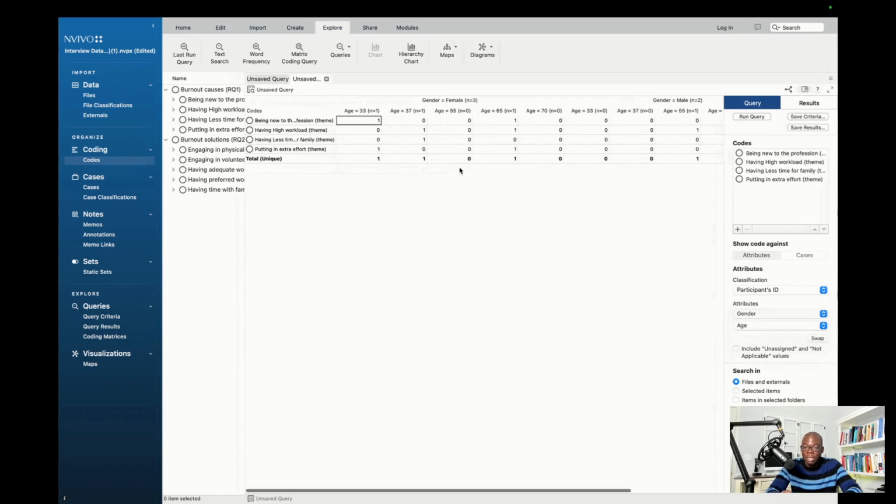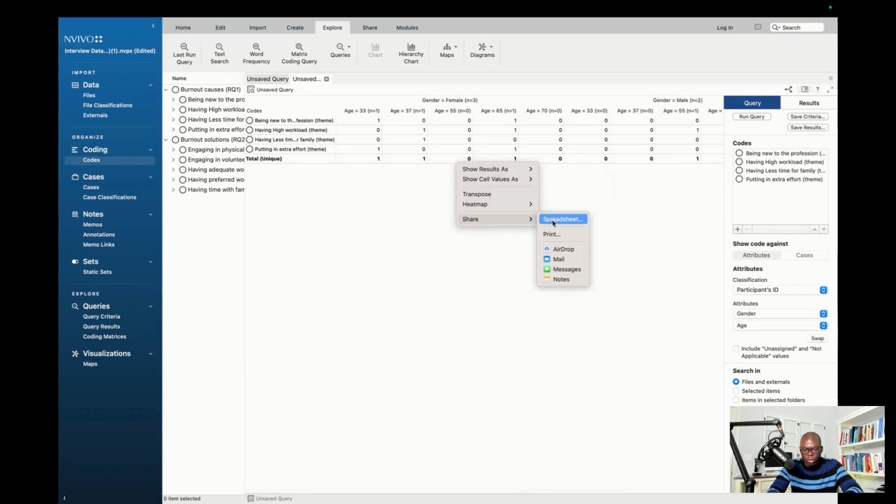You can still send this one to Excel for you to do a visual representation. Maybe that will be helpful for you. So when you create a chart, it will help you to understand these numbers better. So if you want to export it, you click with 2 fingers to give the options and go to share and then click on spreadsheet so that you'll be able to save, right?